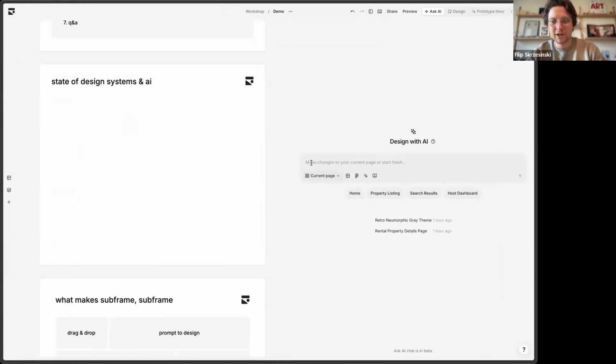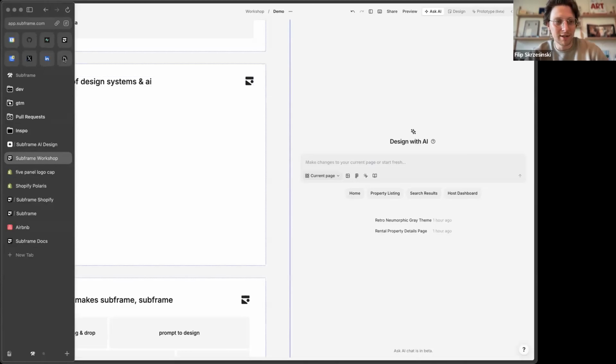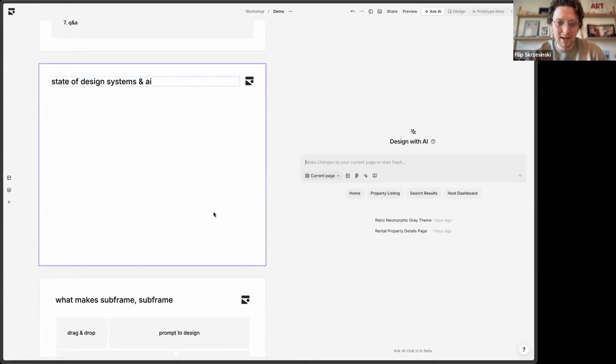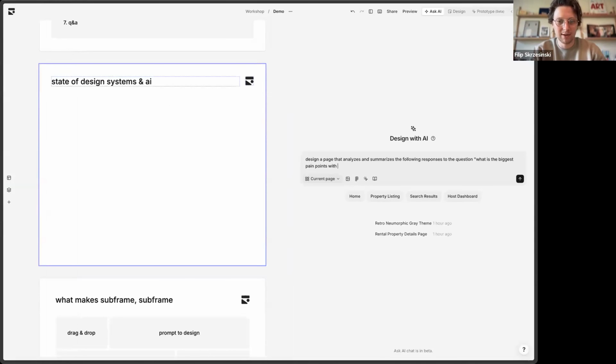So I'm going to do this fun little prompt where I took all of your responses. I just did it in ChatGPT to parse out the names and stuff. And I'm just going to say, design a page that analyzes and summarizes the following responses to the question, what are the biggest pain points with design systems and AI tools today?